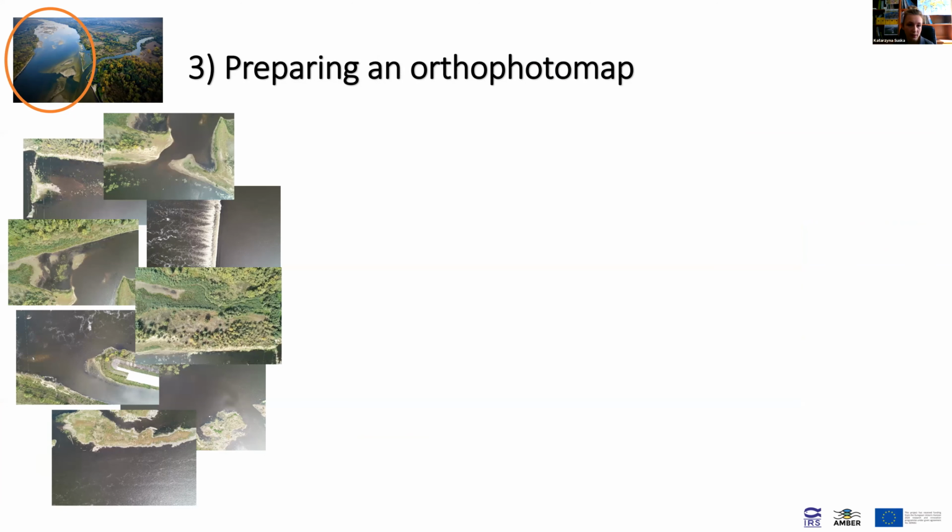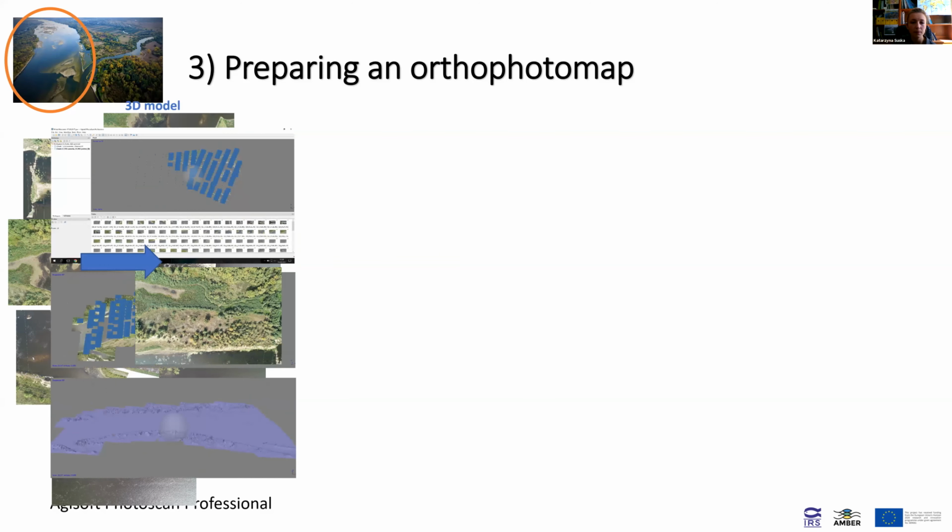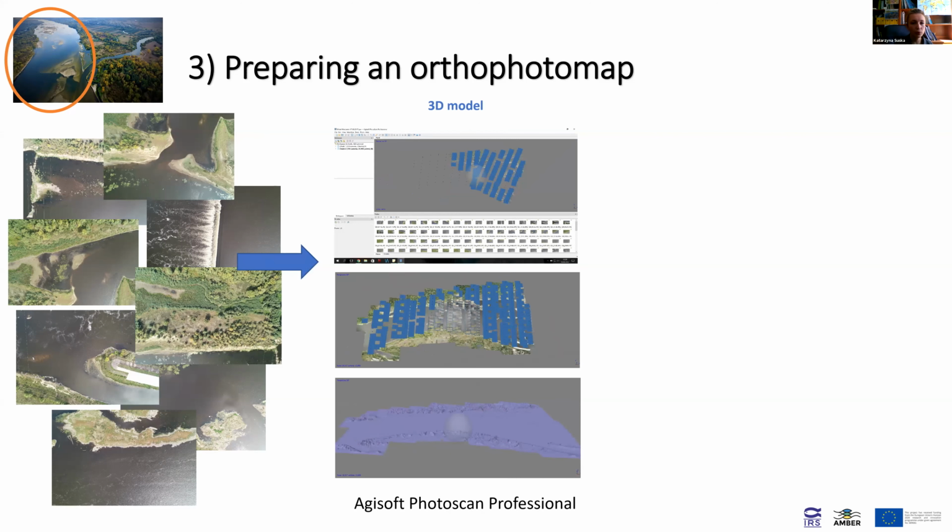Of course, we have to take photos and take the measures of depths and velocities on the same day, at the same time, because the most important thing is to have the same flow conditions. The next day, when we are in the office, we can gather all these photos from the BRD, for example with the camera pointing down, and put them into Agisoft Photoscan Professional.